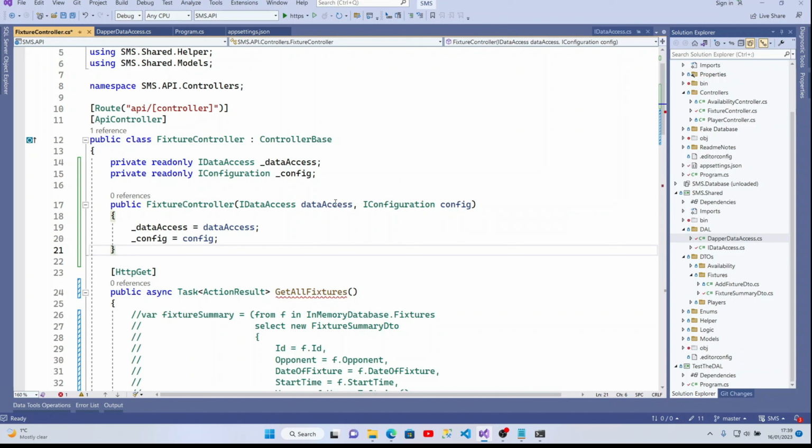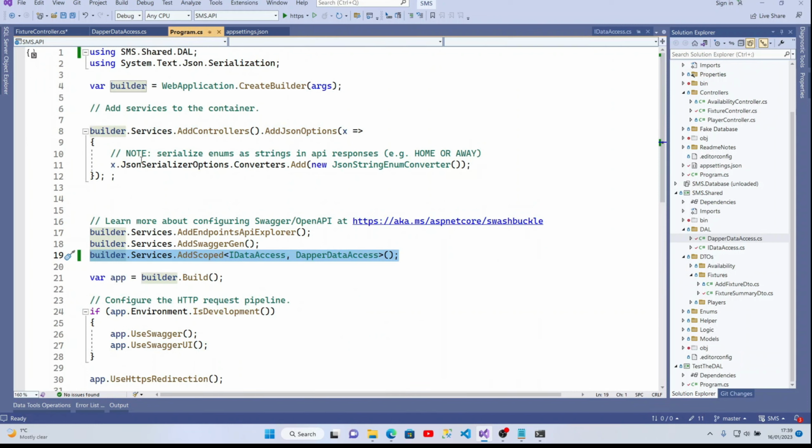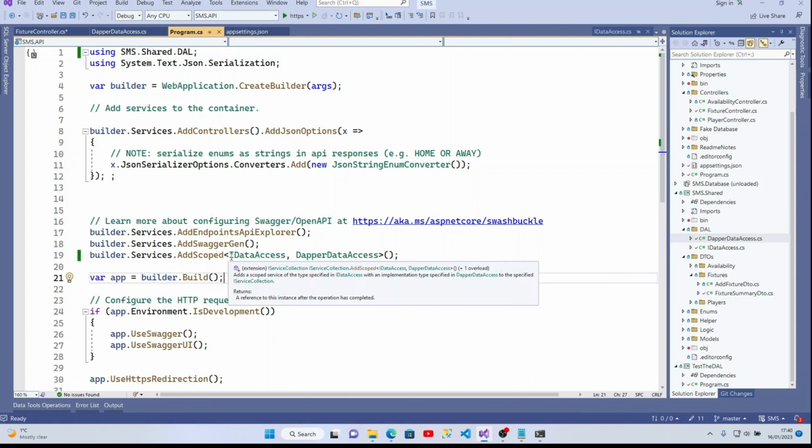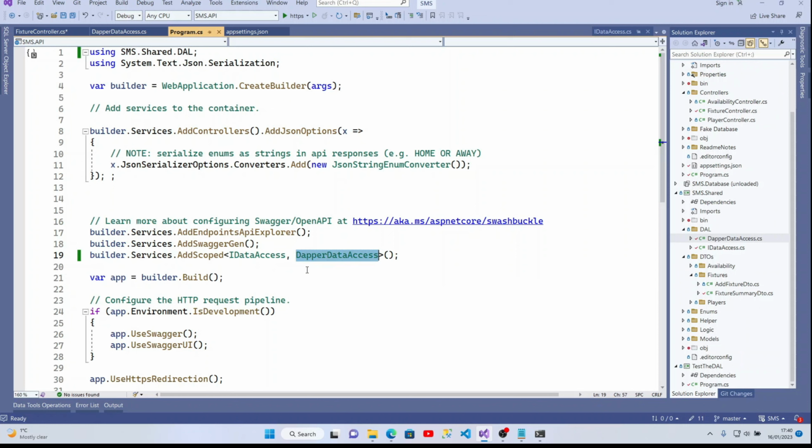And how it does that is when the machine first boots up the web API, the very first thing that gets fired up is the program CS, where everything gets wired up that the application needs. So it'll say when anyone requests an iData access, give them back a Dapper data access. And like I said, the configuration one is also there, but it's baked in as part of the template.